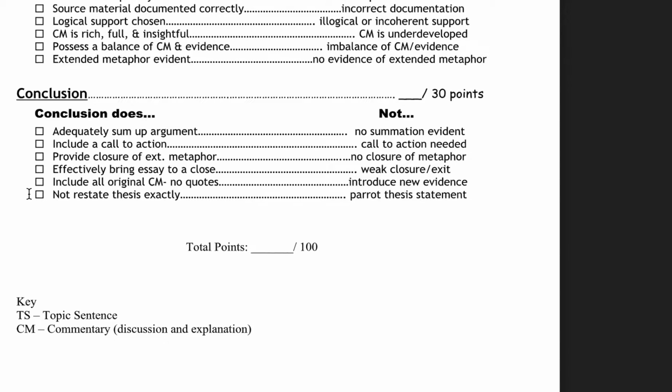The final piece that I want to talk about right now is the conclusion. This is the part where you need to adequately sum up your argument; follow the instructions that I gave you in the lesson plan slides on how to write your conclusion. The part of the rubric that says include a call to action, ignore that for this essay. I'm giving everybody 5 points if you did your citations correctly and you've done your works cited page correctly, but I'm giving everybody 5 points for that automatically because I'm not covering that element in this particular essay. We'll catch it in the next essay.